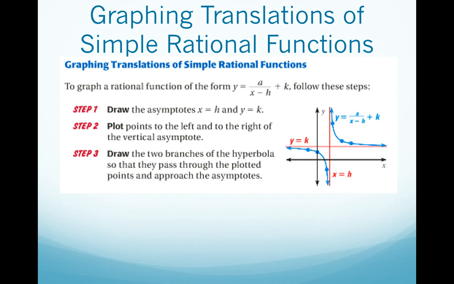You also have rational functions, so keep in mind when you're dealing with rational functions that you can't divide by 0, so you're going to end up with what we call an asymptote, and those asymptotes are just those invisible lines that your graphs can't cross. So, for example, we have our general form here. This x minus h tells us where our vertical asymptote is. You can see here a vertical asymptote at h, horizontal asymptote at k. And then once you have those asymptotes, you should have a good enough idea as to how that graph's going to look, or you can make a t-chart and plot some points.